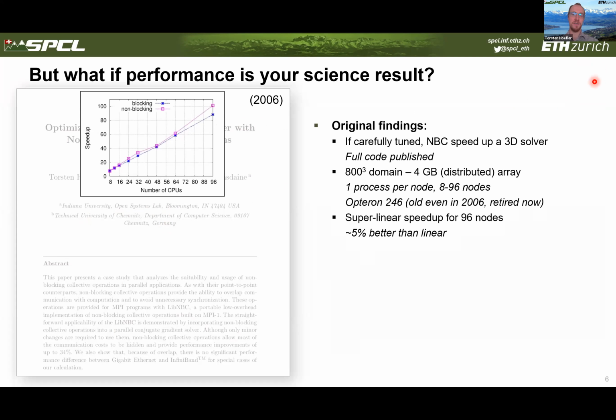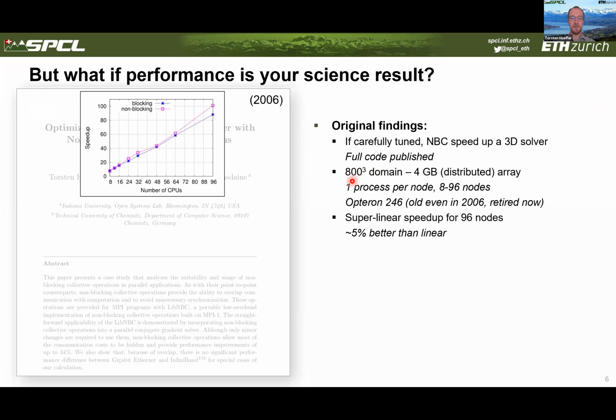I always found reproducibility very important. This is why in 2006, we published the full code on our webpage, so other people could use it and try to reproduce or replicate that experiment. You can see here this plot that we will be talking about again in a couple of minutes. Basically, the idea is that we show the difference between blocking and non-blocking collective operations, and that almost always non-blocking collective operations are slightly faster, and they had some additional benefits in addition to just the speed, but that's not relevant here.